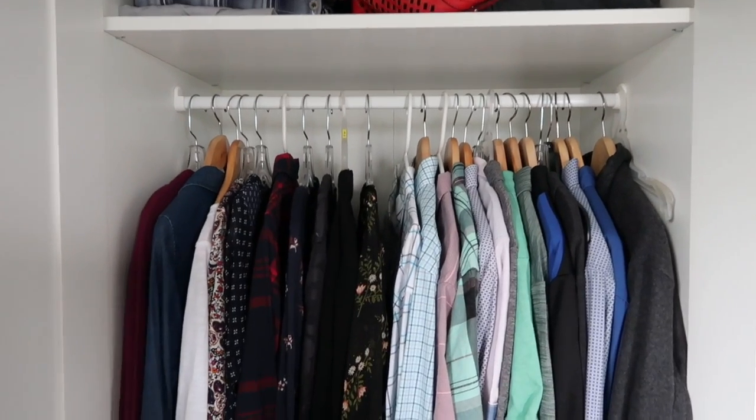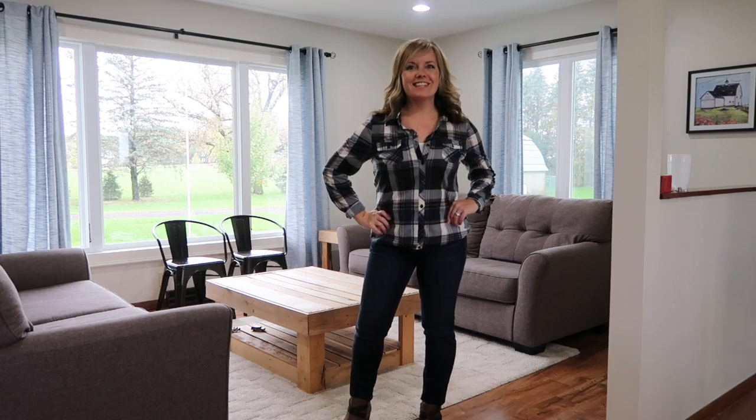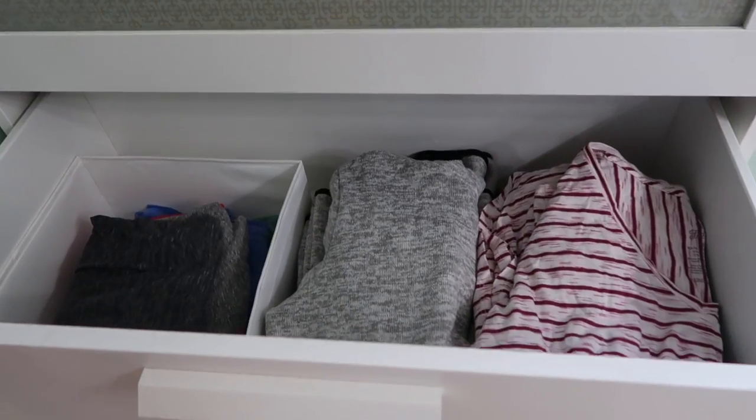So this is actually my entire wardrobe right behind me, and I want to share with you a trick of how you could sort through it really quickly. Basically, the end goal being that when we have a smaller wardrobe, it's easier to get dressed in the morning, it's easier to decide what to wear. But I also noticed that it took away a lot of guilt by getting rid of the things in my closet that I never wore or didn't fit into anymore. I didn't have to look at them every day and move past them and sort through them and feel guilty about them anymore. And so I'm excited for you to have a pared down wardrobe so you can start enjoying some of those benefits as well.